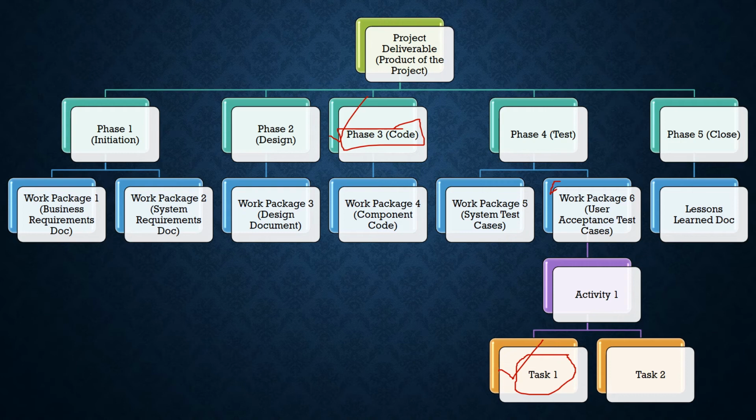So let's say work package 6. This is a control point, control account, not control point. So if this is a control account point determined and agreed upon by the project team, then on your status report, you are going to add up the cost, the scope, the schedule required for everything below this control account point, sum all of these up, and roll up to the control account point, which is work package 6, and then you will compare this with your earned value to understand where you stand in the project.